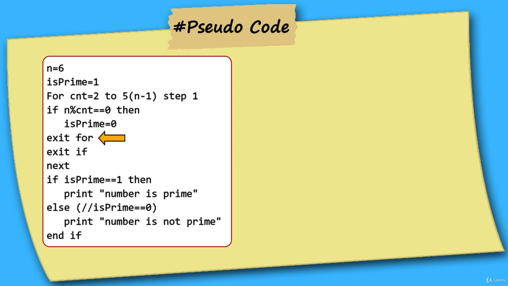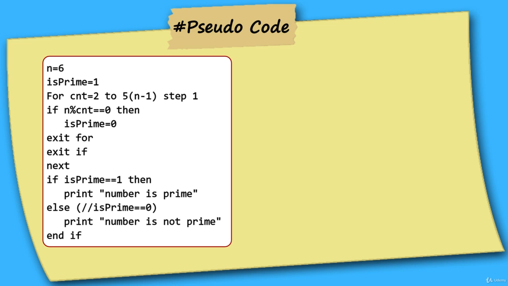But because we are writing pseudocode, I am trying to write simple English. So here, once the number, that is the n, was divisible by any value of the counter, that is from 2 to n minus 1, any number could divide, that means I'm going to assign is prime is equal to 0 and then I'm going to come out of the loop, because now it is decided that the number was divisible by some number, and because it was divisible, it is not a prime number anymore.